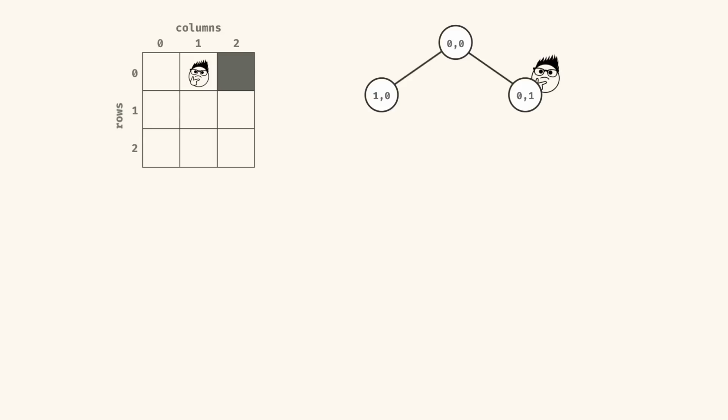I can't move to the right because I have a wall in my way, so I'm going to need to make sure I code that one up. And I can only move downward here, and that would mean increasing my row by 1 and keeping the column the same. And so let's carry over this pattern to draw out the rest of this tree.